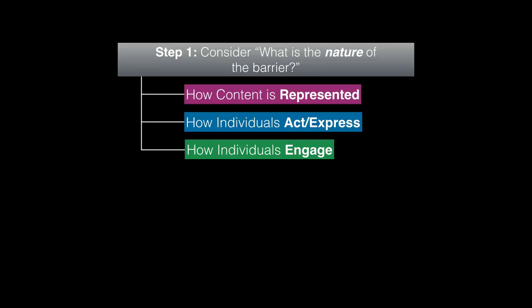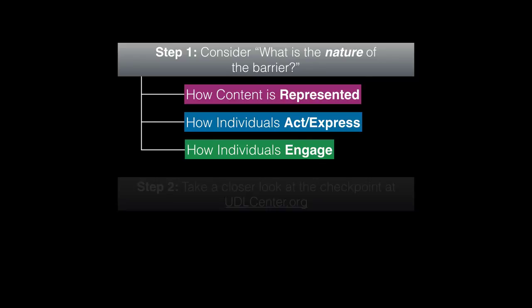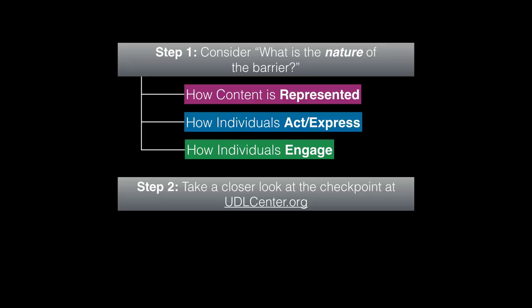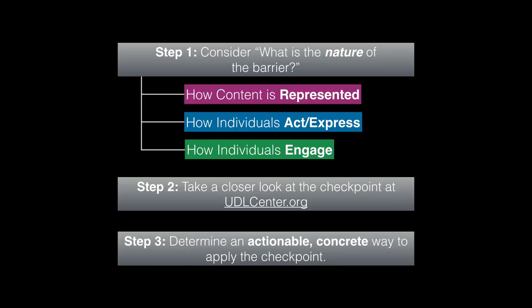So for this week's weekly weigh-in, let's take a look at those 3 steps again. We suggested step 1, consider what is the nature of the barrier. Is it representation, action and expression, or engagement based? Next, take a closer look at the checkpoint on udlcenter.org. And finally, determine an actionable, concrete way to apply the checkpoint.